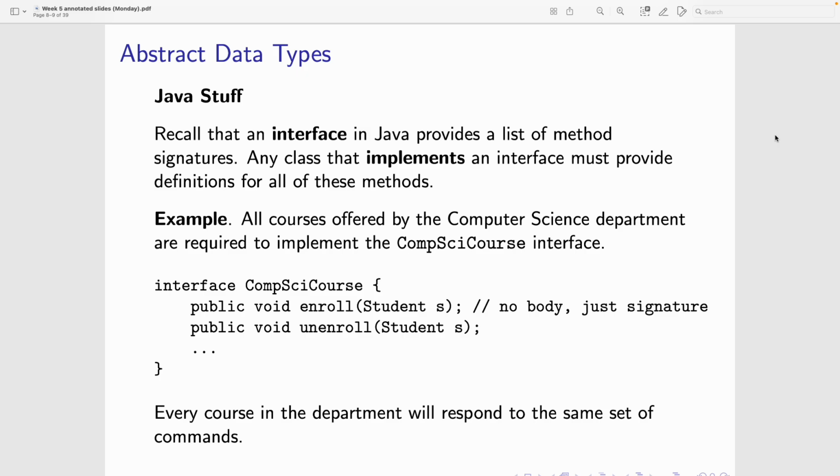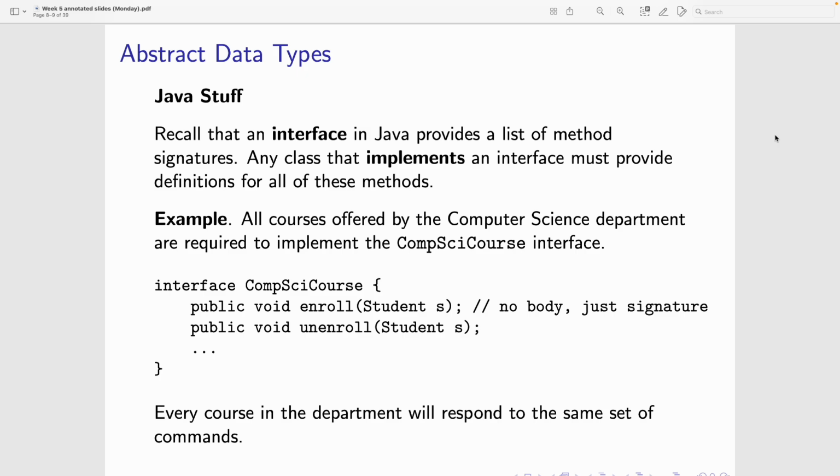So going a bit more practical again, when we're doing actual coding for assignments, we're going to use Java, of course. And different languages have different features or constructs or ways to implement information hiding. The way you do it in C is kind of wacky. Again, you'll learn about that in Comp 2160. In this course, in Java, we're going to use interfaces to represent ADTs.